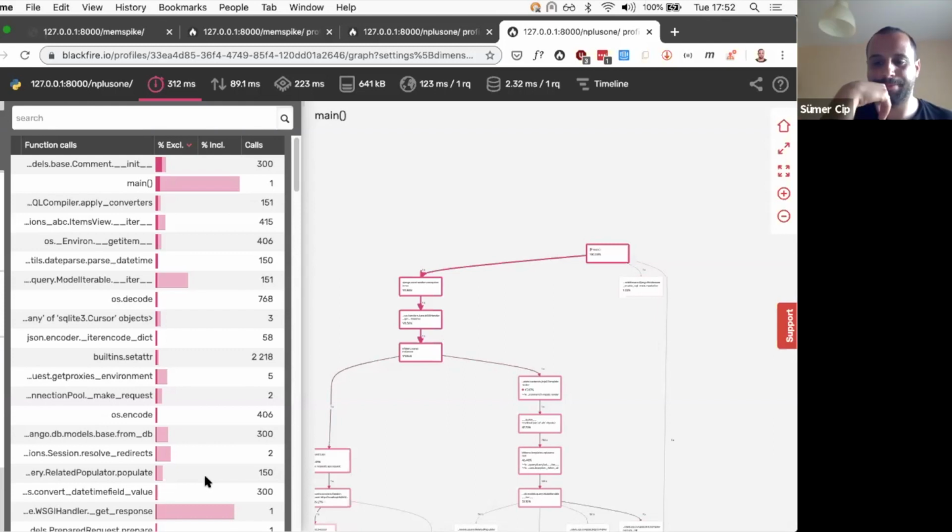Exactly. And Sumer is working hard on providing an even better solution for configuring the probe for Django and Flask. Maybe you want to give a word about it.